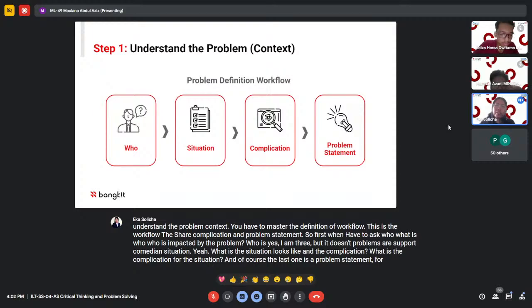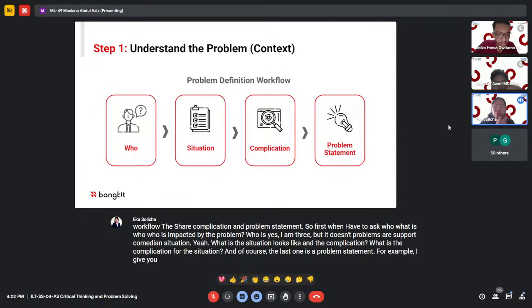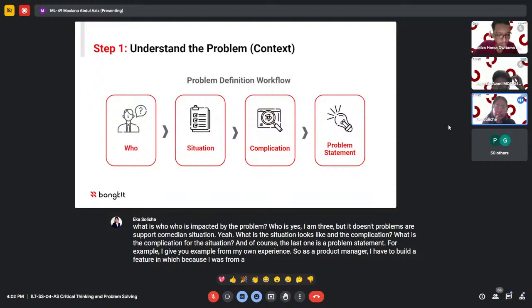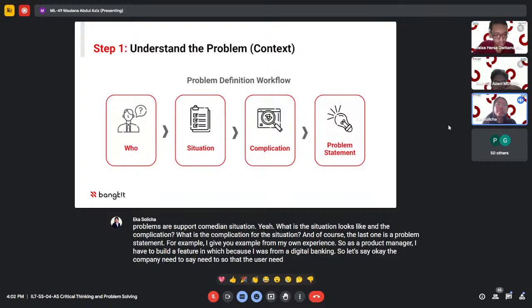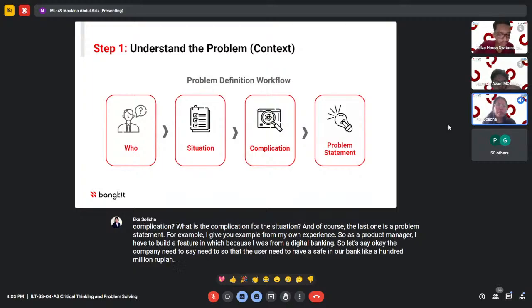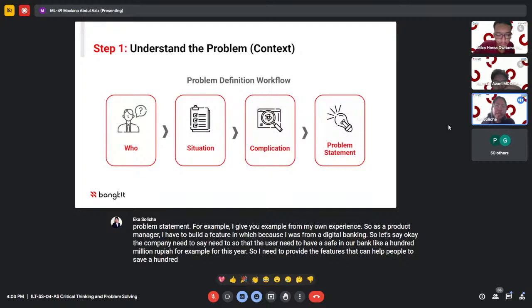For example, I will give you an example from my own experience. As a product manager, I have to build a feature, because I was from digital banking. So let's say the company needs the users to have savings in our bank, like 100 million rupiah, for example, for this year. So I need to provide features that can help people save 100 million rupiah in our application.